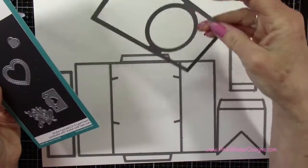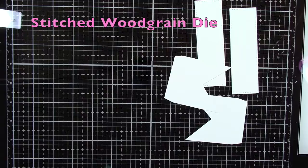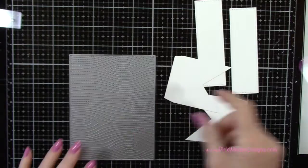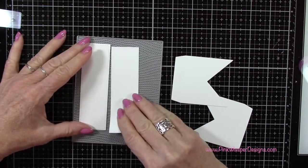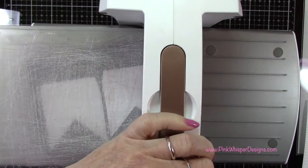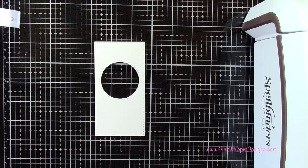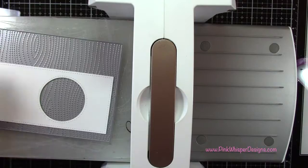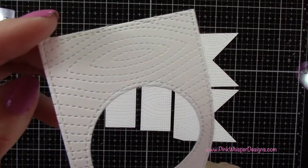From the shutter card add-on we're going to need this rectangle with the circle in the middle. I die cut all of those pieces and now using my stitched wood grain die we're going to create a wood grain pattern in all of those pieces. I just place these face down on this die — it won't actually cut anything, it will just create that wood grain look into our cardstock.